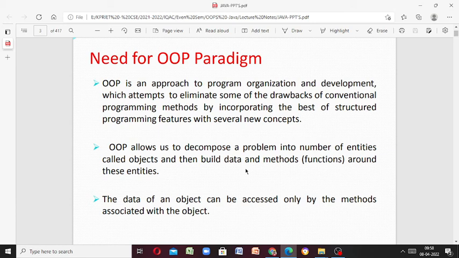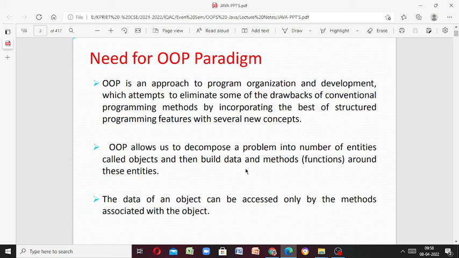The conventional programming method was found to have some drawbacks in organizing the program and in development. So these drawbacks of structured programming, they found, can be eliminated using the object-oriented programming approach.